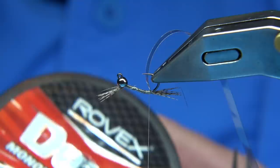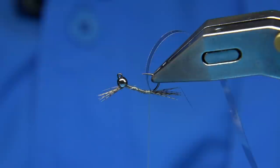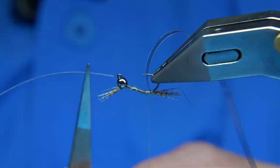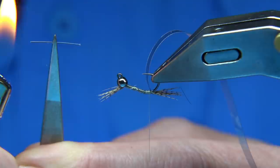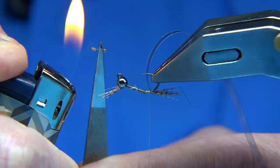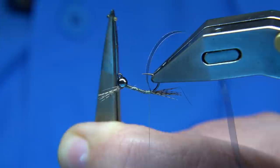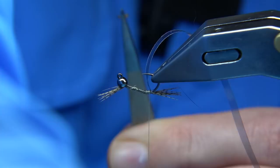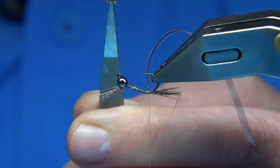For the eyes I'm going to be using heavy nylon — this is 20 pound nylon, it's a clear nylon. You could use a coloured nylon; it's a good aiming point if you want, but I'm just going to stick to the clear. I've got a pointed pair of tweezers. You're looking at about a centimetre of nylon either side. What you want to do is just melt it into the side of the tweezers — it'll darken up a wee bit. If you want it to stay clear, come out quicker or you wouldn't be able to see the eye. You could colour it up with a Pantone pen or Sharpie, just to darken the end a wee bit.